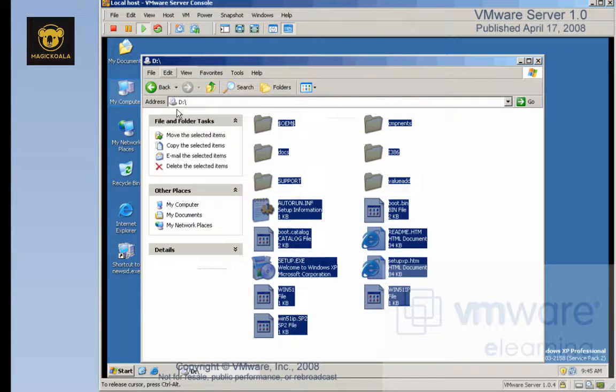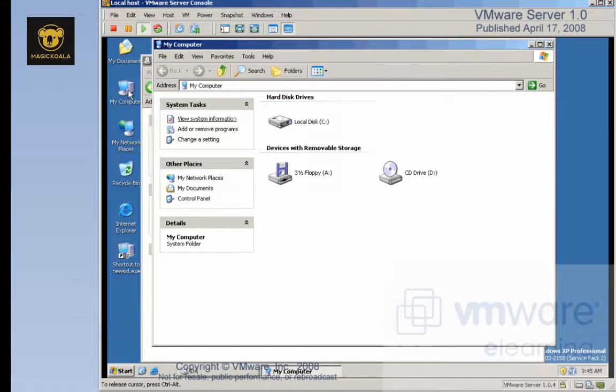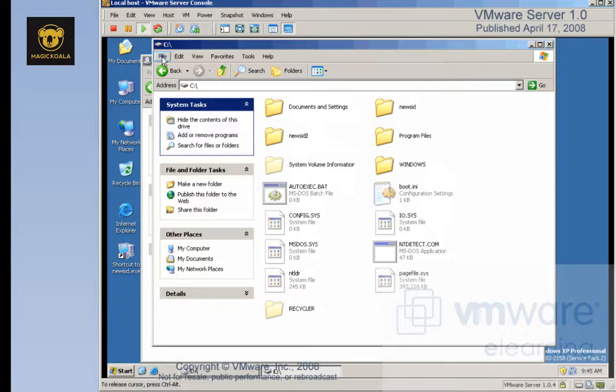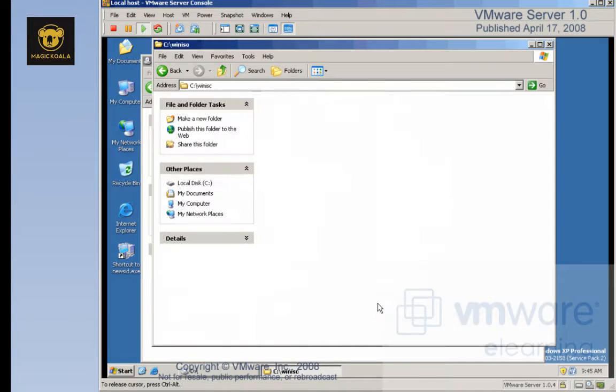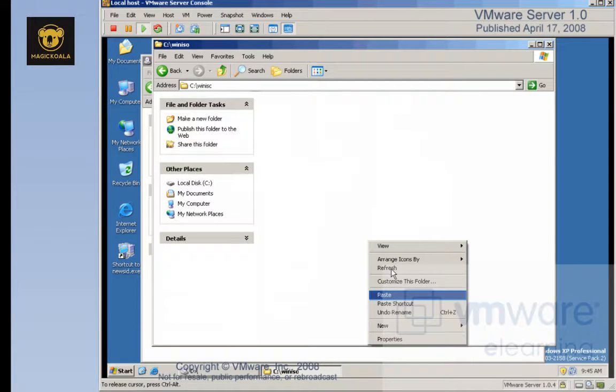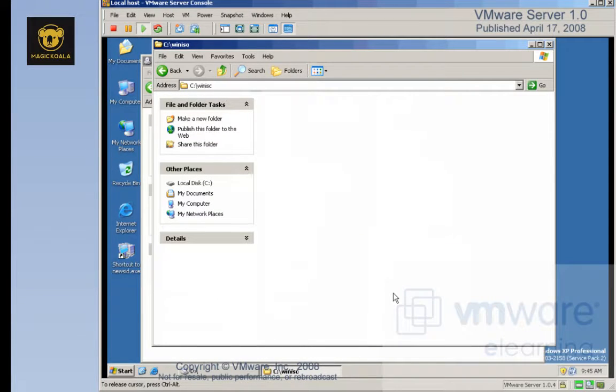And I'm going to copy all of these files to my hard disk. And when the files are finished copying, we're going to see what effect that has on the snapshot.